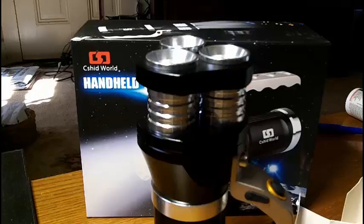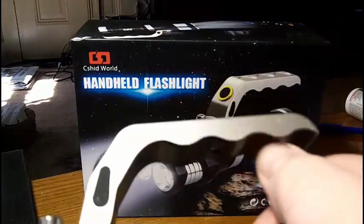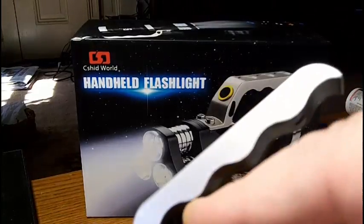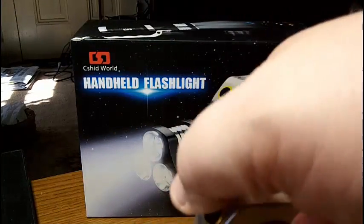The IP rating was, I think, 65, if I'm not mistaken. Oh, let me confirm it for you. Yes, IP rating was 65. So that's always nice. A lot of these I've had are not rated that high, or if at all. And I also like the handle. You can see it has the hand cutouts in the aluminum. It's very convenient. It's very easy to hold.